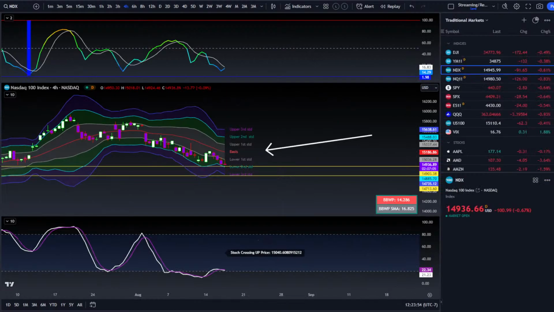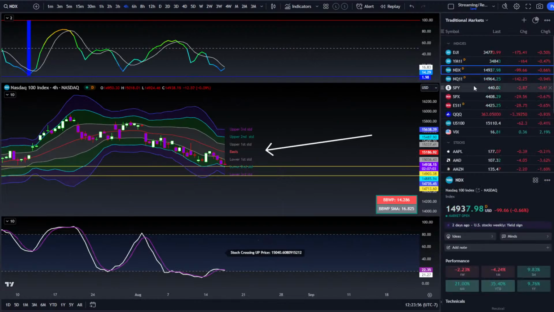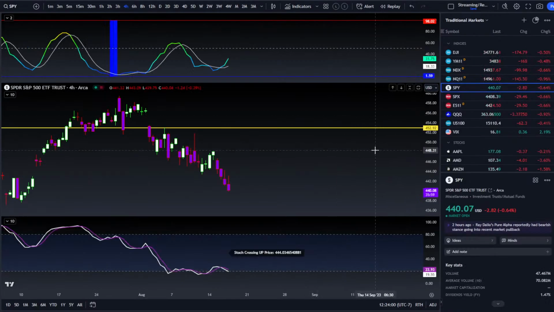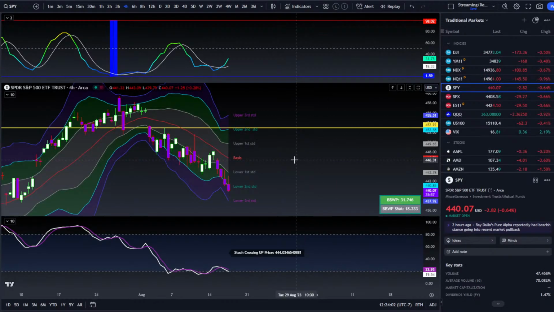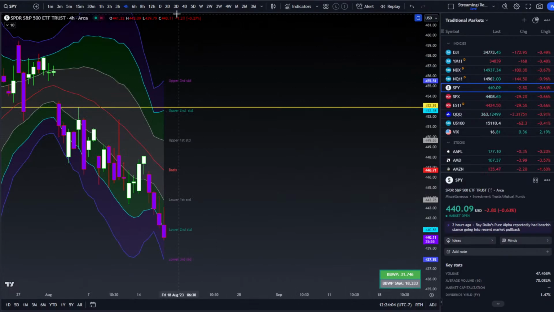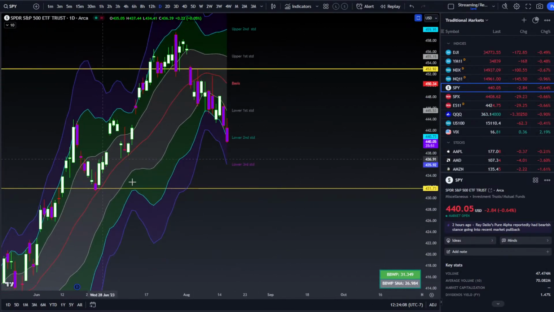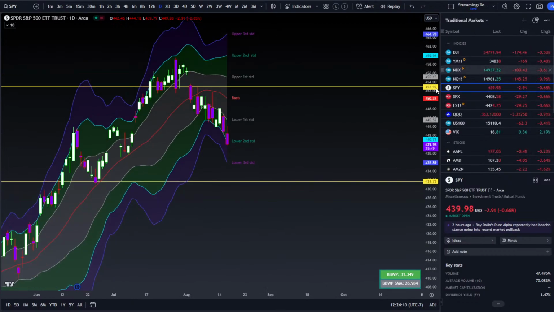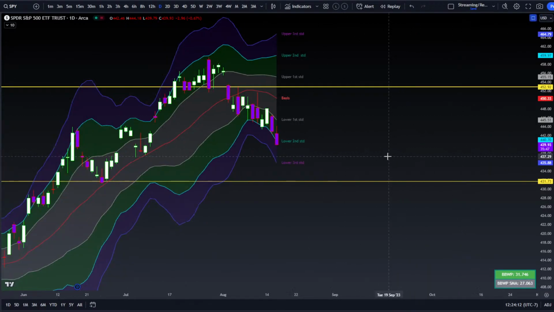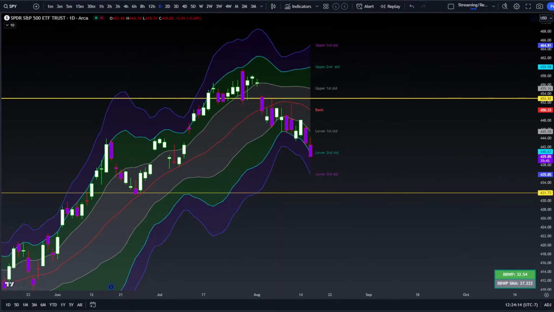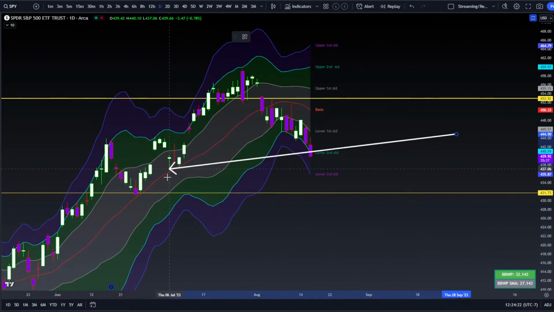But I think it's getting close to a daily bounce. Whether or not that's going to be a sustained bounce on the longer term time frames remains to be seen. SPY doing the same thing here. It did lose, obviously, that support resistance area a little while ago, but it's in this big support resistance zone. And it is now trading below the lower second standard deviation, indicating expansion. So this would be more aggressive expansion, likely targeting this next low.